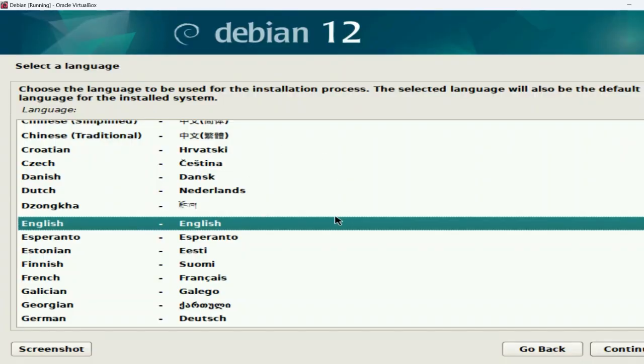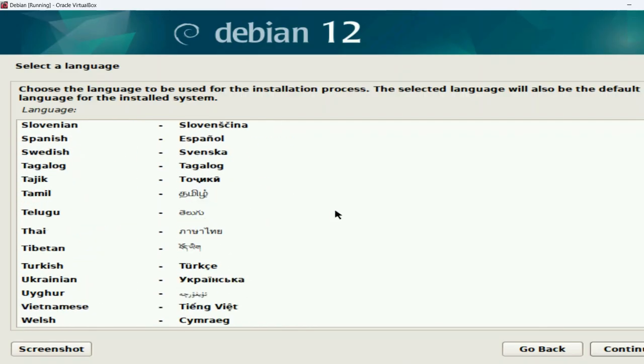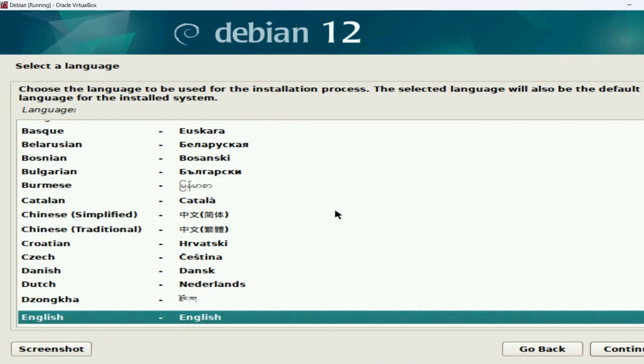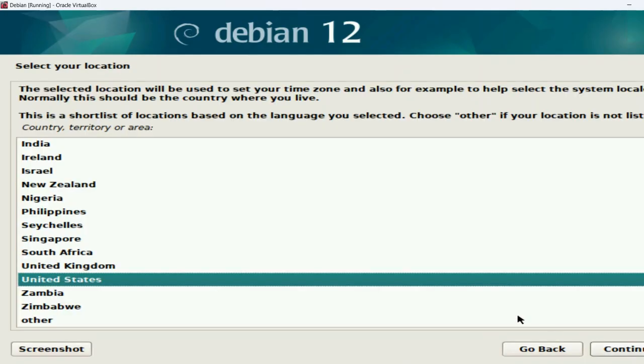Then it's going to take you to full screen like this. There are a bunch of languages here, so you can pick whichever one applies to you and your client base. Because I am from an English speaking country, I'm going to leave mine on English and then click continue.